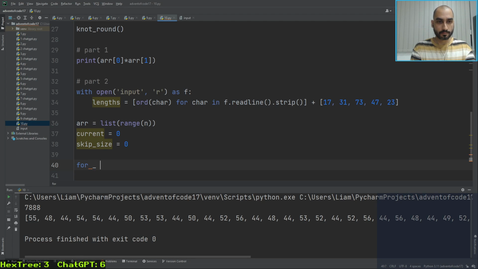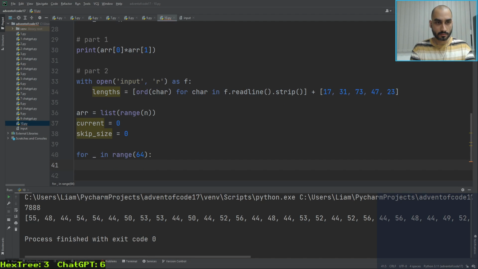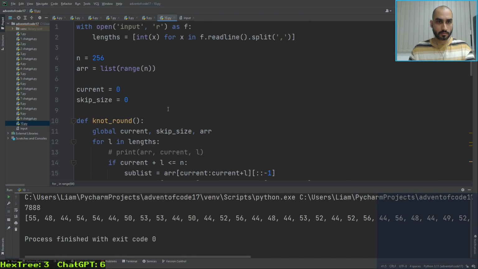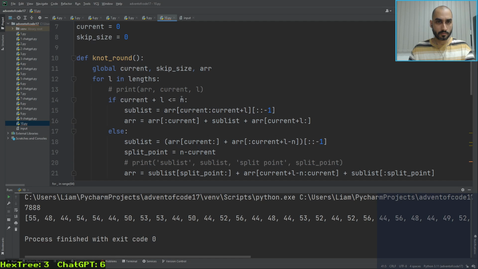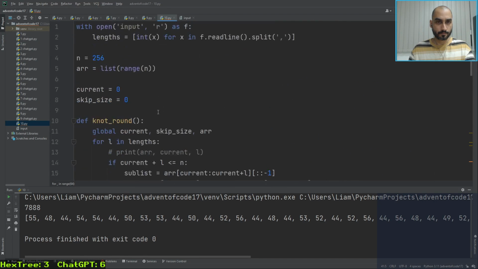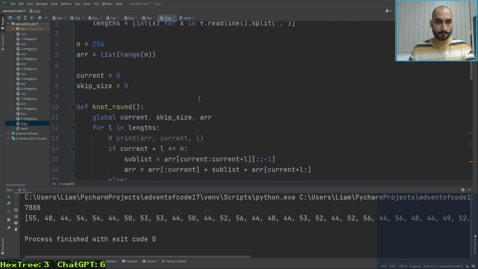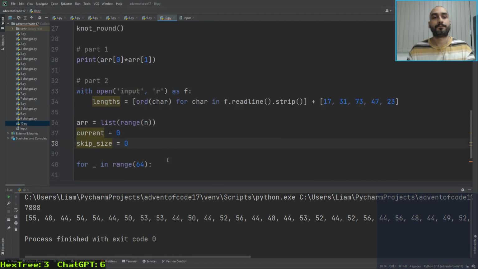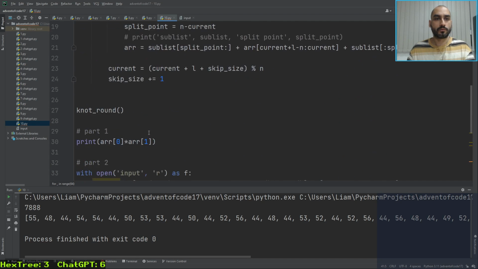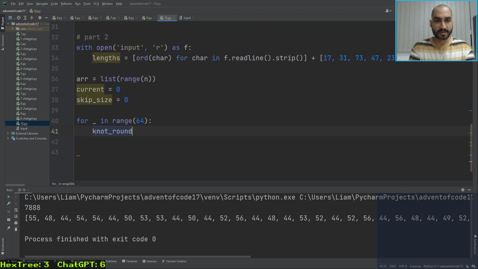So for in range 64, we do one knot round, which uses every length.